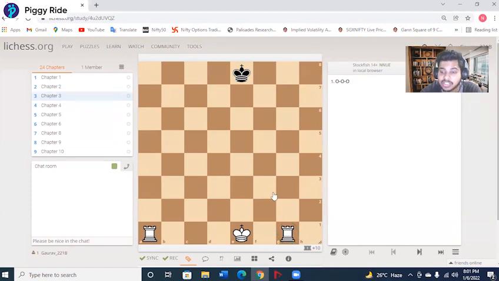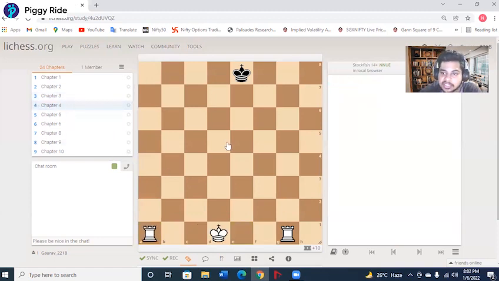The rook decides which side you want to move on. So if you move the right side rook, you cannot castle on the right side. If you move the left side rook, the queen side rook, you cannot castle on the queen side. But if you've moved the king, you've lost the option to castle on both sides. Quite simple. So now in this case, we cannot castle on the king side, so the only option we have left is to castle on the queen side. Got it? Quite simple.